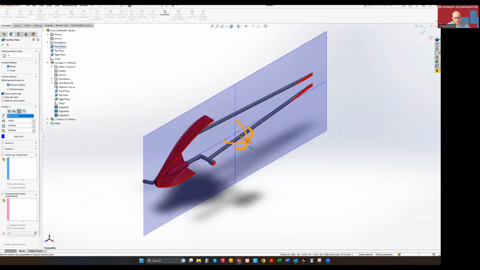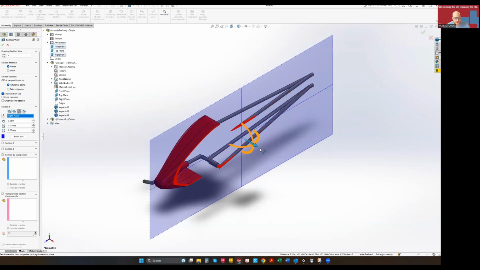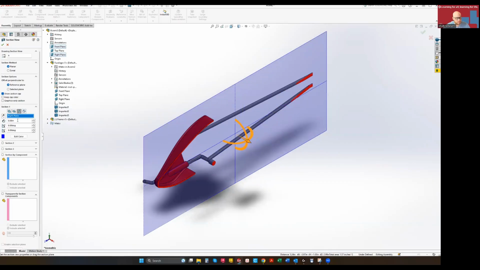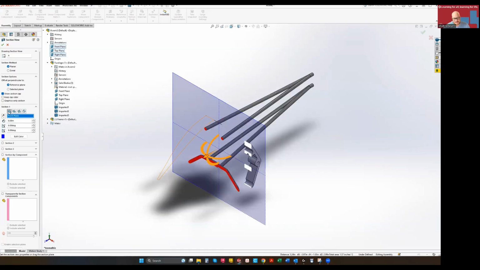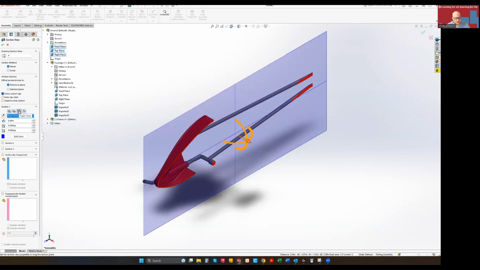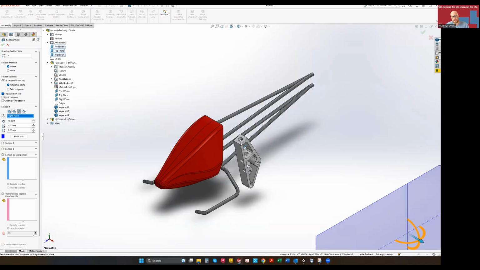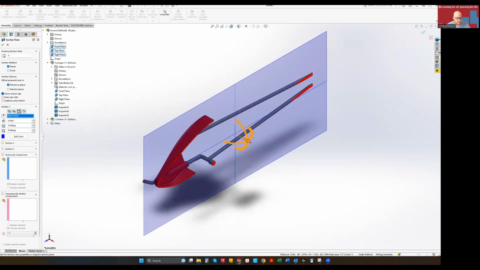This is why it's nice to have your planes matching up, because these sections default to where the assembly planes are. If you did a section on the right plane and they didn't match, your part might be way off away, and you'd have to drag all over to find the section that you want. That's why it was important that we matched up the fuselage planes with the assembly planes.